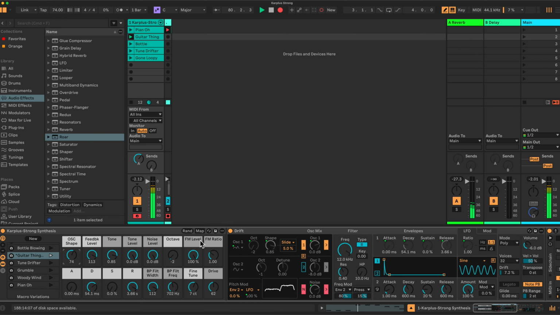You can see this oscillator changing here. We have the octave for drift. We have tone control here, which is basically the shape for whichever oscillator we have. We can vary the shape. As I mentioned before, we have the noise down here, so we have the noise level. If I turn these both off, we have nothing. Noise.